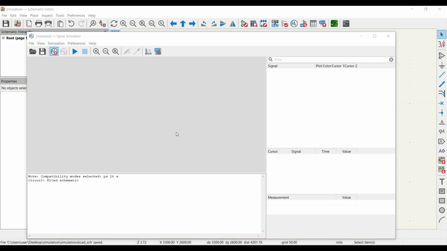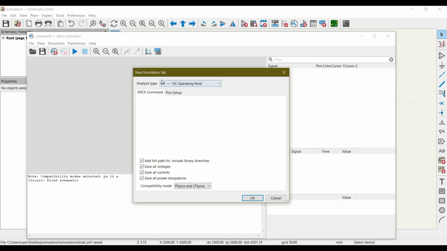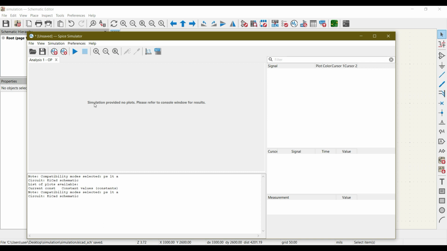Click on this and choose DC operating point. There are also others like DC sweep analysis and small signal, which are different types of analysis. Currently we will be doing DC operating point, so hit OK, and it says simulation provided no plots, please refer to console window for results.